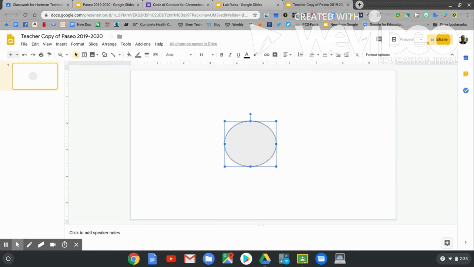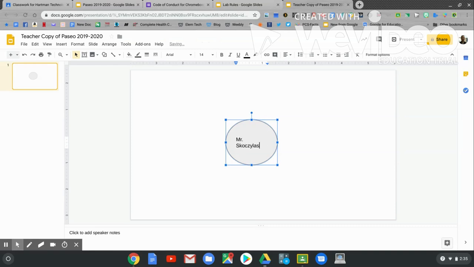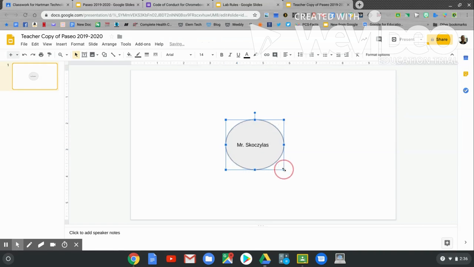Once I have my shape, I'm going to click and hold and drag and see if I can make it perfectly in the center of my screen. Now I want to double click and write my name in the middle of the circle. I'm going to type in my name. You can type in your first name, or your first and last name. It doesn't matter. I'm going to make it bigger because it's just on 2 lines. I want it on 1 line, so I click and hold on the corner dots to make it 1 line.